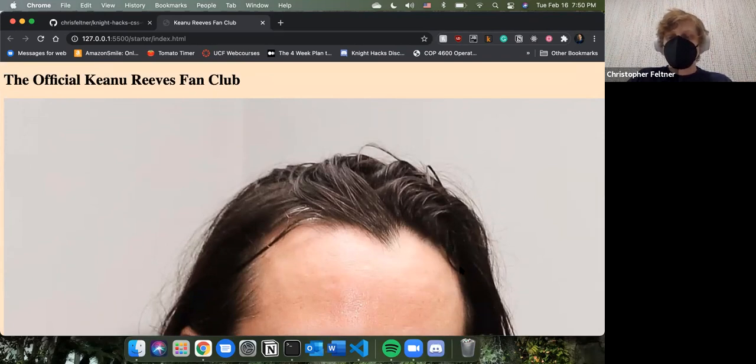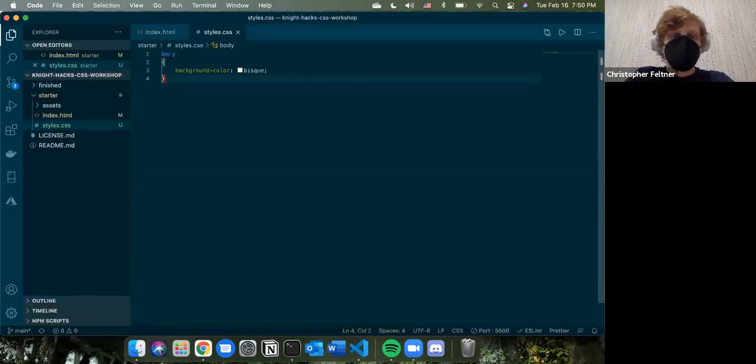Why would you ever want the universal selector versus body? I would say you probably would want to use body for changing the background color, because generally that's what I see. You have the hierarchy of the page, and it preserves that hierarchical structure. Also, if we look here, we have a specificity of 001, which I'll get into in a second, but the universal selector has a specificity of 000. So by using body, you still have specificity.